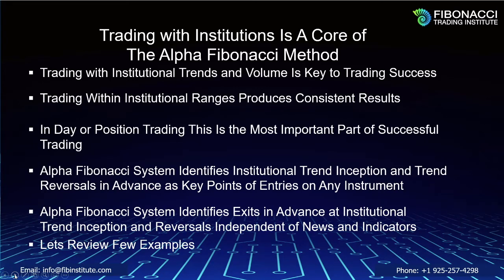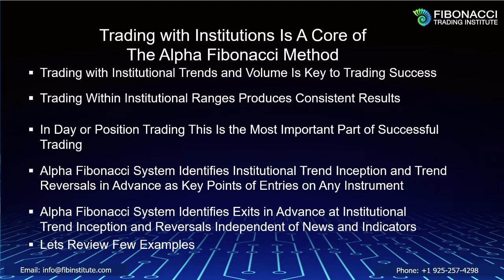Trading with institutions is a core of the Alpha Fibonacci method. Trading with institutional trends and volume is key to trading success. This is what produces consistent results. In day and position trading, this is the most important part of successful trading. All trend reversals, all trend inceptions, crucial in advance as key points of entries on any instrument.